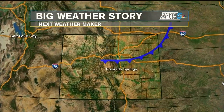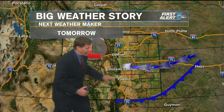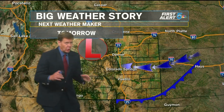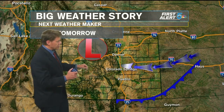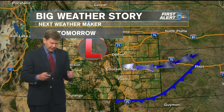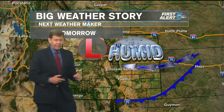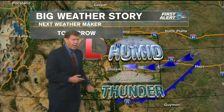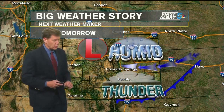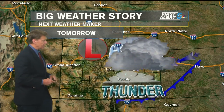All right, this is your big weather story. Going to see big time thunderstorms around here tomorrow. Here's the setup for that. Cold front is going to push through. We'll have a moist upslope flow at the surface, so a high octane air mass around here tomorrow and some good upper level support, good energy pushing across the state tomorrow. That'll provide some decent lift in the atmosphere. So all elements considered, you're going to have a humid day here across eastern Colorado, and it's going to get stormy. Those thunderstorms will pop and drop right there over the higher elevations and then move across the I-25 corridor.